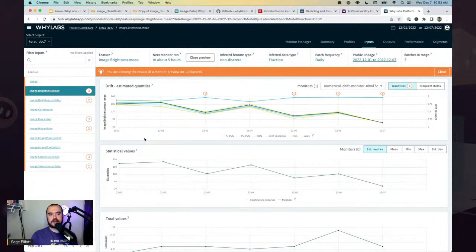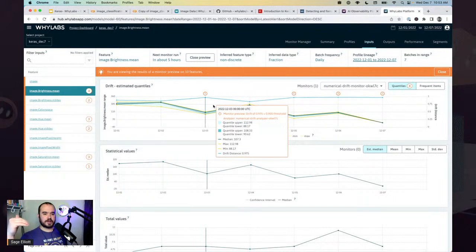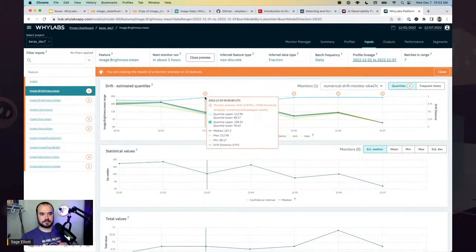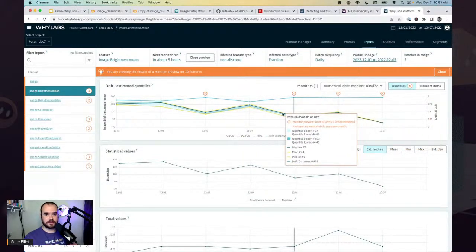So we can see that, okay, these pretty bright ones must be pretty close to the original training data set. This one, where it dips in, is pretty far. It's a pretty big drift distance. And all these other ones are a pretty big drift distance as well. We'll look at them in a second and see what's going on. But this already tells us, just from input data, that something is happening, and we should probably go make sure that our model is going to be able to handle these pretty drastically different data sets.